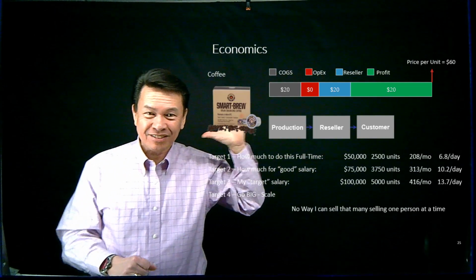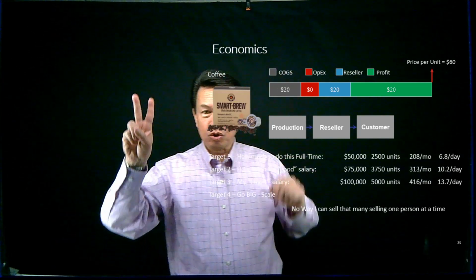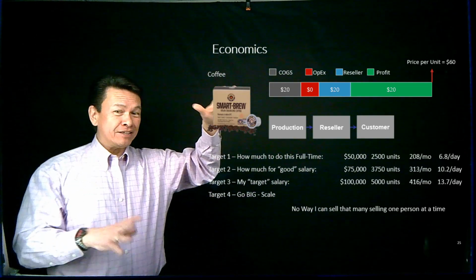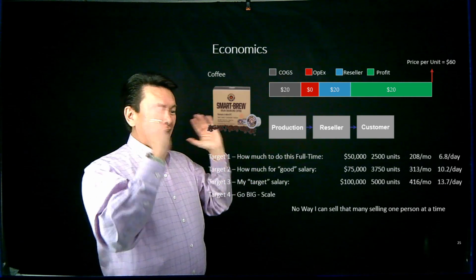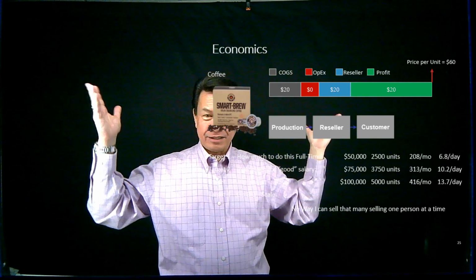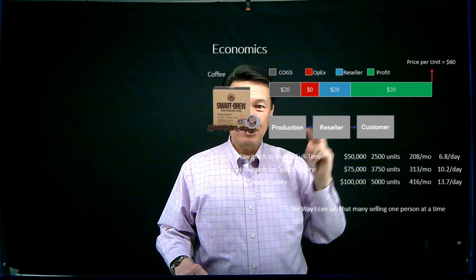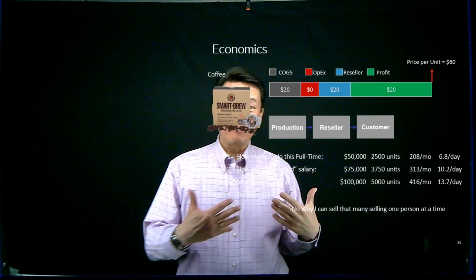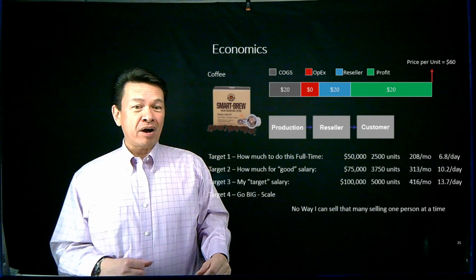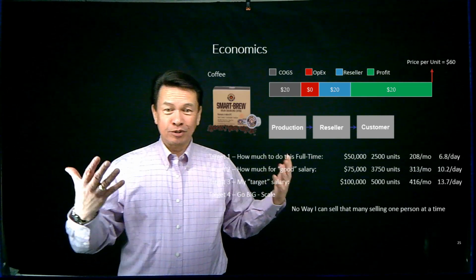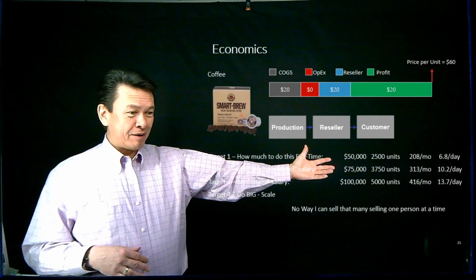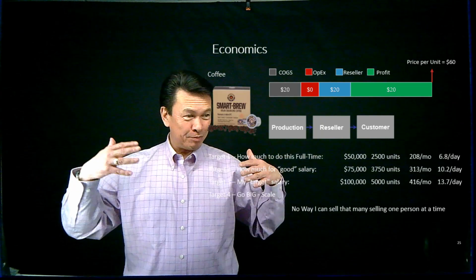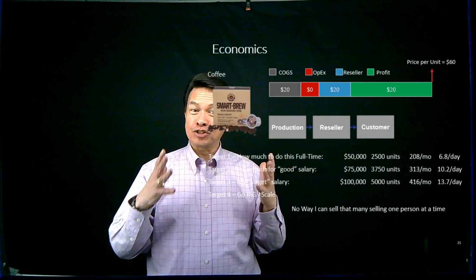That's fantastic, right? But if you think about it, I just sold 2, and I'm ready to go celebrate. I mean, I just made 2 sales today. This is fantastic. Let's go celebrate, right? I take out the crew, and we're going to go celebrate. But if you think about it, I sold 2 at a profit margin of 20, so I've made $40. I put $40 in my pocket, okay? So now I go out there and celebrate. Guess what? If I buy dinner and the first round of drinks is on me, there goes all my profit. I spent more on the celebration than I actually made, right?